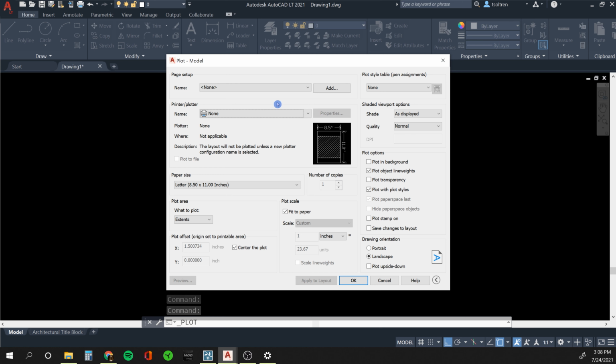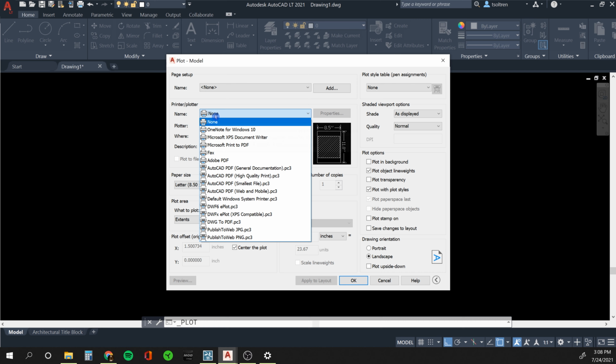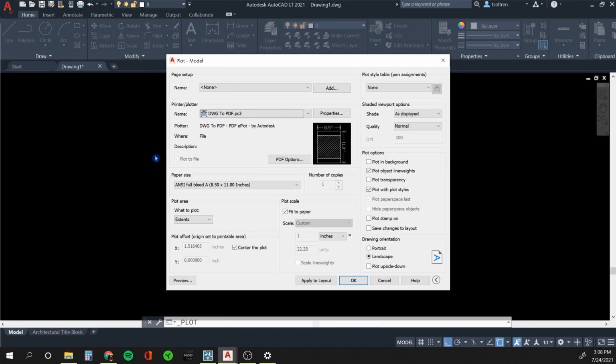And because I know everyone has different plot settings, we want to print as a PDF. So to do that, I'm going to click over here on the name of our printer, and let's go to DWG to PDF. And as a default, it's going to give us an 8.5 by 11 sheet of paper. So the next thing I want to do is what to plot.